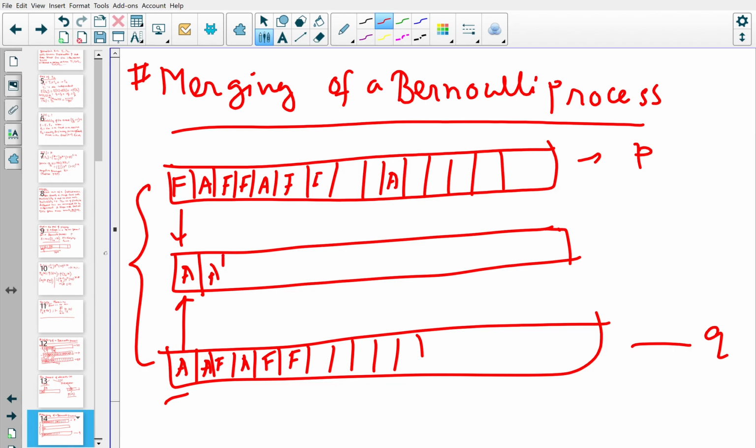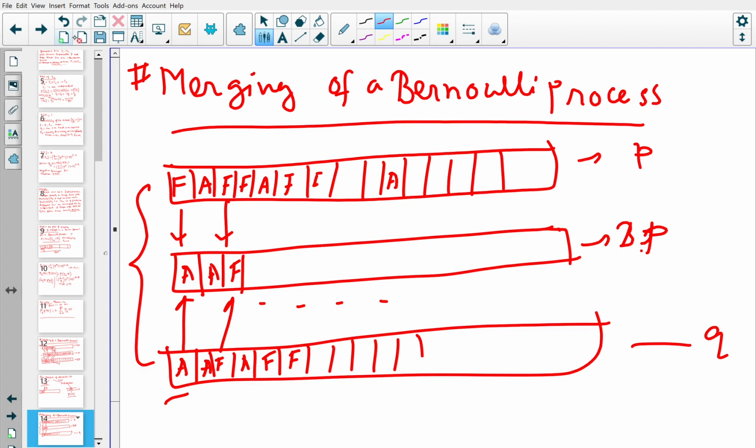Okay, so the failure or not arrival will come only if both are failure. Now in the third slot you see that both are failure, so here I will put failure. Okay, clear, and so on. So merging means what? Inside the new merged process, you will have an arrival if at least one of that place will be an arrival from the old two processes. Okay, and now you see that this is also again a Bernoulli process. Now the question is what will be the probability of arrival here, right?